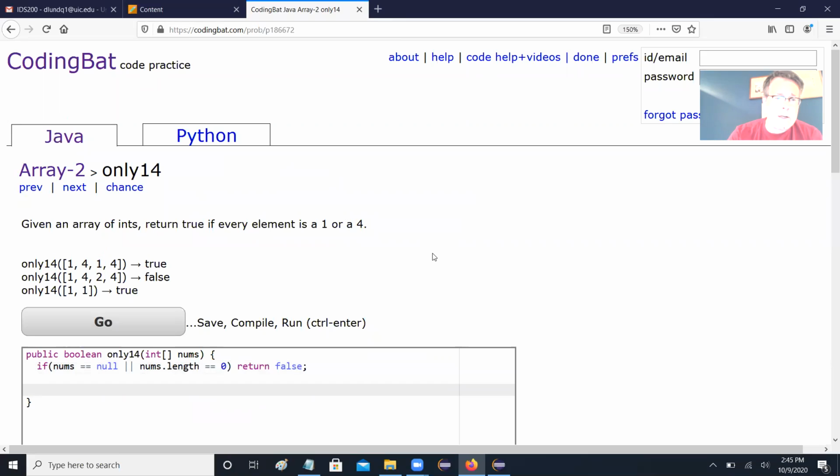Otherwise, we loop through, and I'm going to do the thing in obverse. If I find something that's not a 1 or a 4, I'm going to return false. So for int i equals 0, i is less than nums.length, i plus plus.